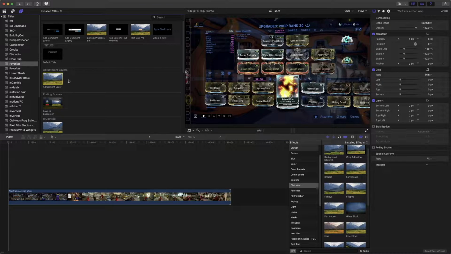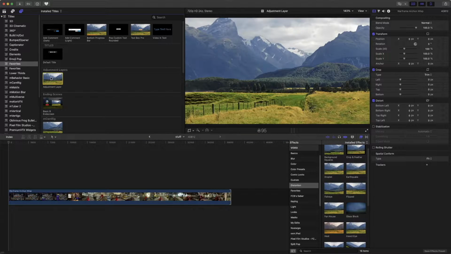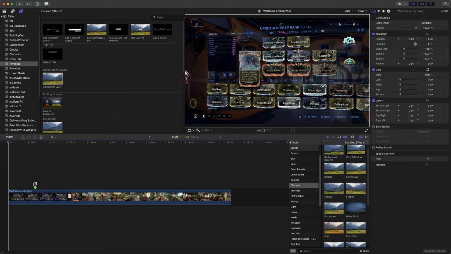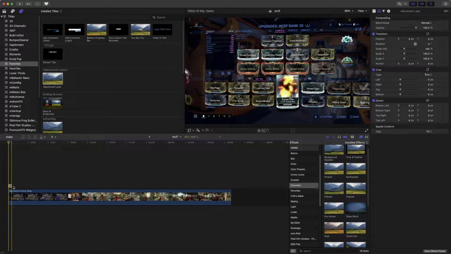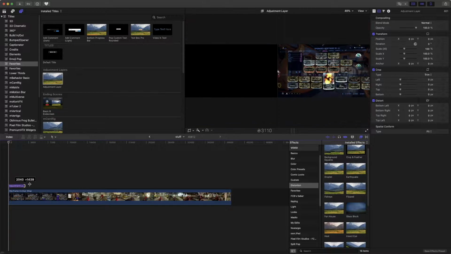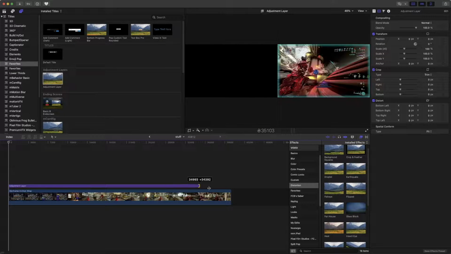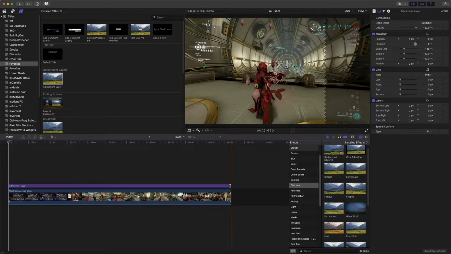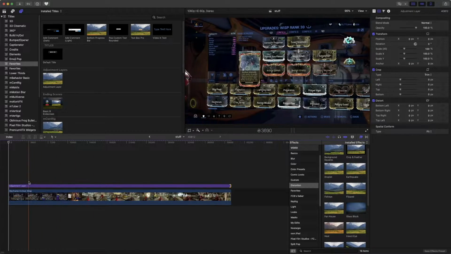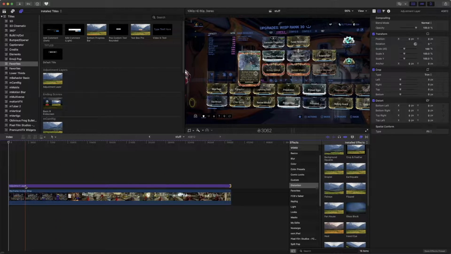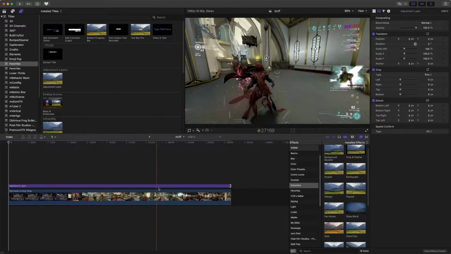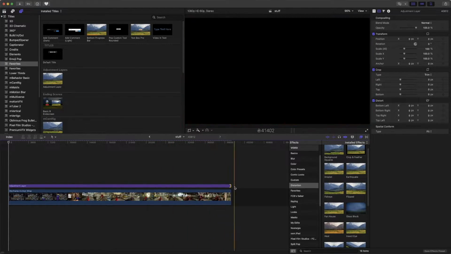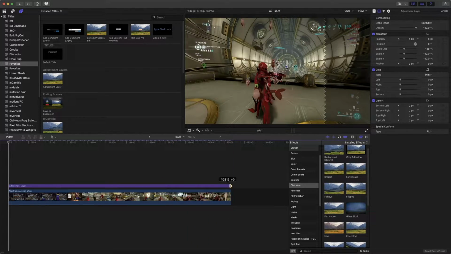Adjustment layers are very useful. Let me show you, for example. I'm going to drag this over the project. It may be small right now, but you can actually scale it to be as long as you need for the project. I'm going to scale it over the whole project, but you can have multiple on one thing.